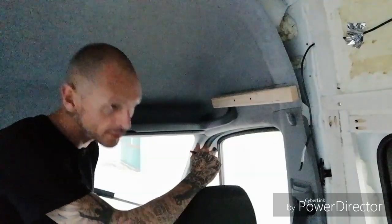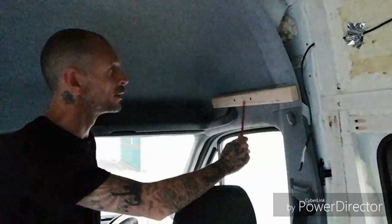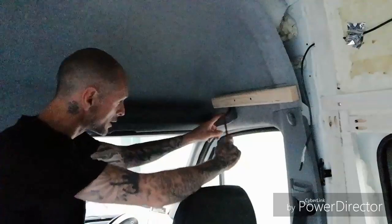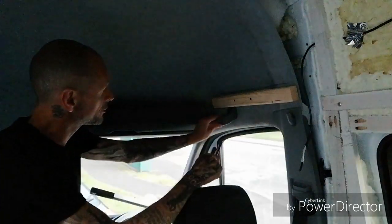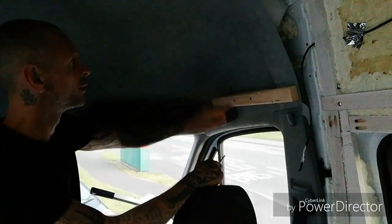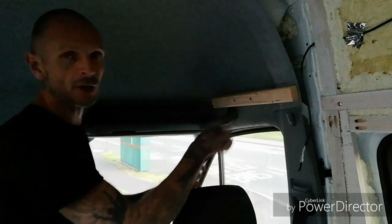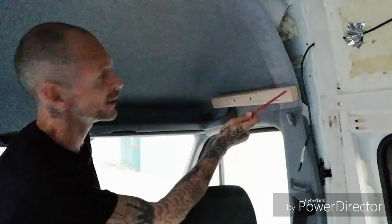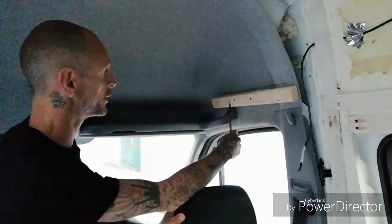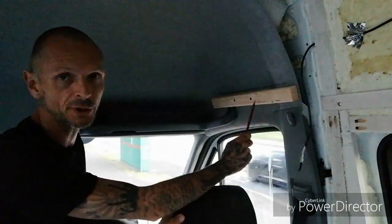Okay, sorry about the light, it is getting a bit dusk and it's getting a bit late. Them screws went in lovely, really easy. So now this timber is sat on this bolt here, so that can't go down anywhere. I'm going to bolt this here. And what you can't see is that I can get to the back, so I'm going to put two wall plugs on the back of these two screws, just to secure them. I'm going to cut another one now exactly the same.